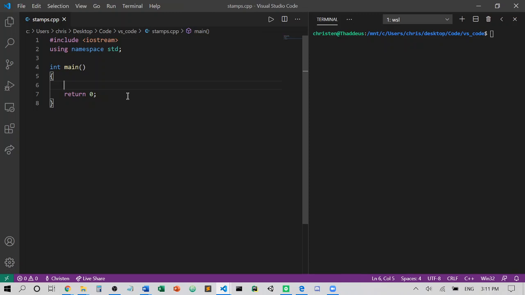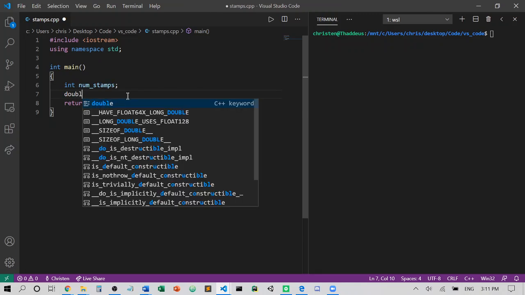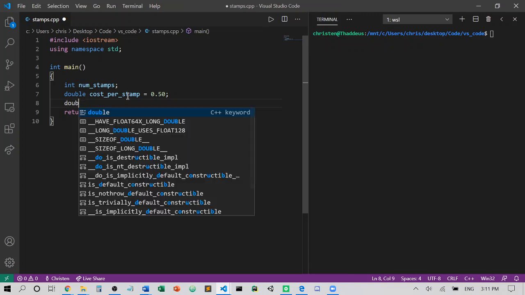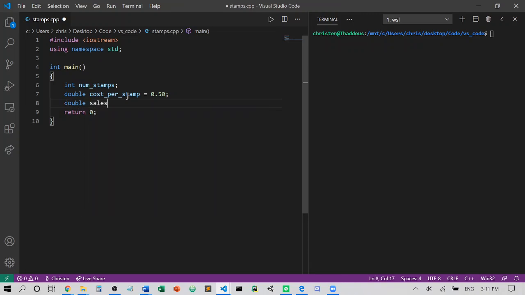So we know that we need to ask the user for how many stamps they wish to purchase. So we're going to have to keep track of some number of stamps, which should be a whole value. We're not going to have half a stamp, so this should be an integer. We also know that we're going to deal with the cost per stamp. This was given to us as a decimal value, 50 cents, so we're going to use that amount. We were also given another piece of information, which was the sales tax for each transaction. In Colorado, it's 2.9%, so that should equal 0.029 in decimal.